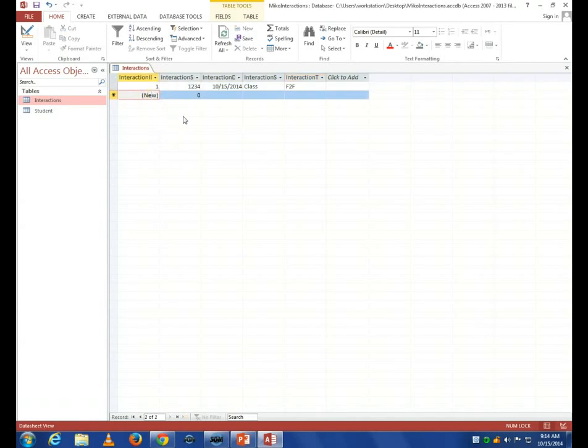Now, that doesn't have much information about the student, does it? It doesn't have anything but 1, 2, 3, 4. That's okay. Why is that okay? Because they're linked. Because 1, 2, 3, 4 points to that student in the student table where all the information exists about John Miko, right? So now think about it. It's not redundant information, right? I keep it in one place and one place only. So if it changes, I change it in one place, and then everything that points to it points to a new version of it, right? That's the beauty of a relational database.